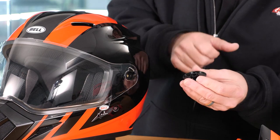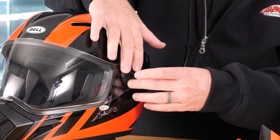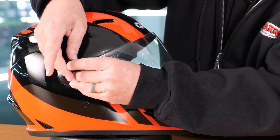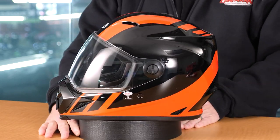Now when installing these side plates, you need to notice that there is a tab here that sticks out, and that tab is going to be the keeper that goes in between the little groove here on the side of the helmet. We'll do the same thing on the other side. And this here is what the helmet looks like in the street fighter setup or the naked helmet that does not have a peak visor. This is typically how I choose to run my adventure helmets, and the reason for that is I travel at relatively high speeds on the highway — it doesn't matter what peak I've had on top of any helmet from any manufacturer, if I turn my head to check my blind spot, that visor loves to pull my neck sideways. So I just choose not to deal with that and run my helmet in this particular configuration.